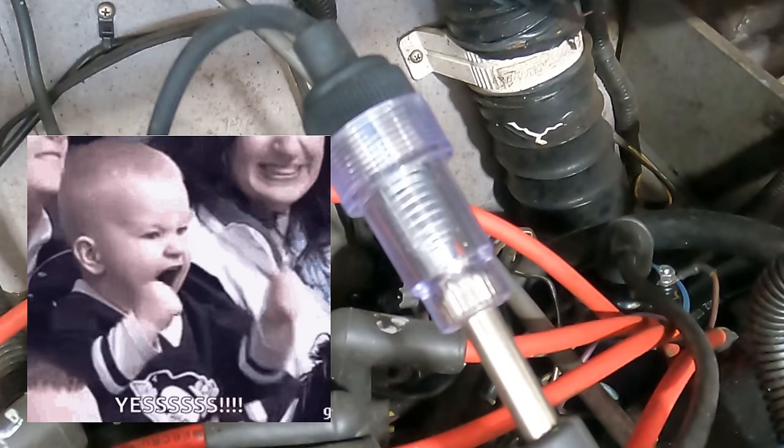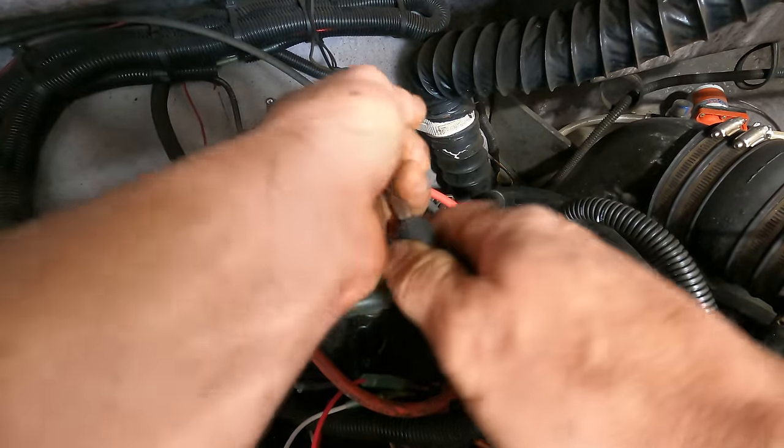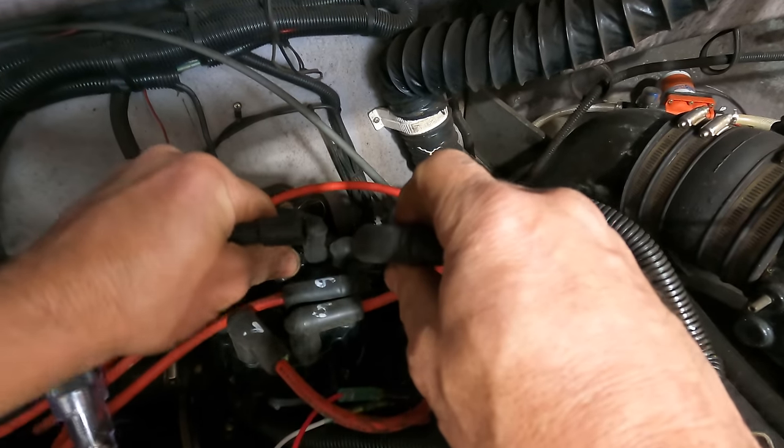Spark. Okay, that's gratifying. All right, well, let me get the water hooked up and we're gonna try to crank this thing up.